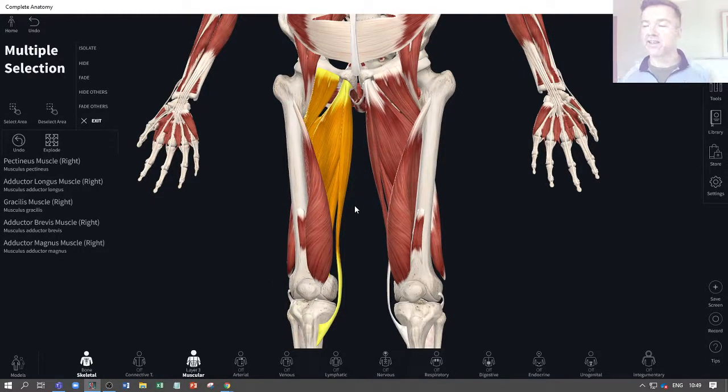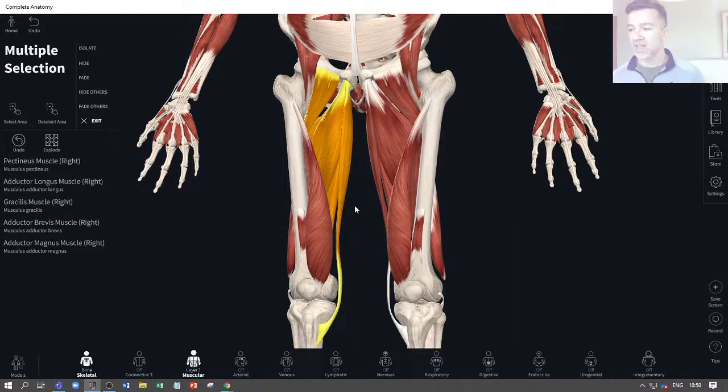So again, it's nice to know that you have the adductor muscle group and the hip flexor group. You need to know that you have an adductor muscle group and a hip flexor muscle group and what they do. You need to know that there are individual muscles in it. It is nice to know the details of the specific muscles that are in that group. The more knowledge you have here, the better. Your hip flexors and your adductors are groups of muscles involved in flexion of the thigh and adduction of the thigh at the hip joint.